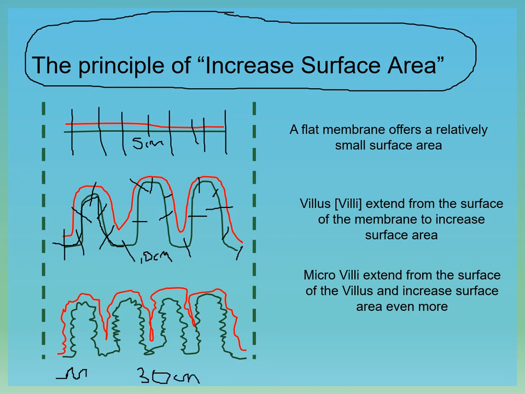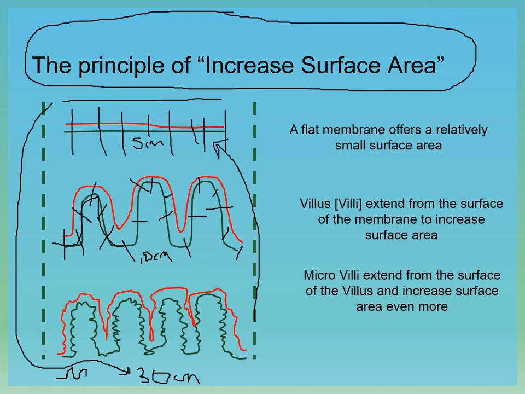So where you had a 5 centimeter straight line, you've now got a 30 centimeter jagged line, which means that you can basically absorb, soak up, give off far more than you would do with a straight line. And that's the principle of surface area. So why would that be important for a goblet cell? Well, hopefully you've guessed it. The more microvilli, the more mucus can be released in a faster time, and that helps the goblet cell to release its mucus in response to insult from toxins, smoke, and so on.